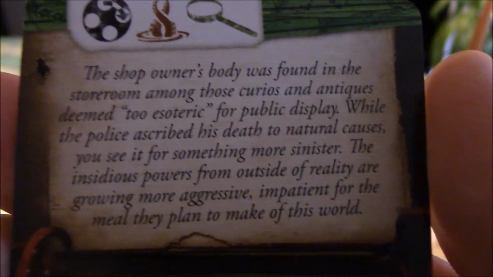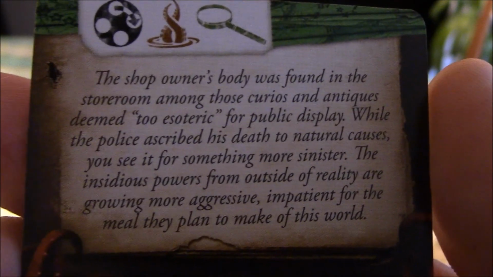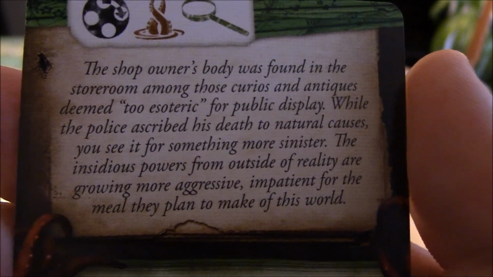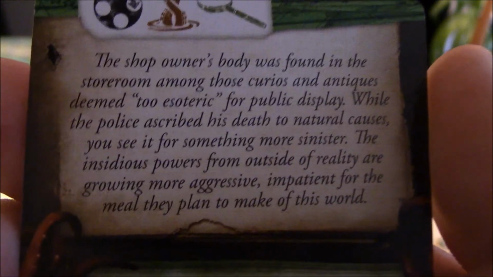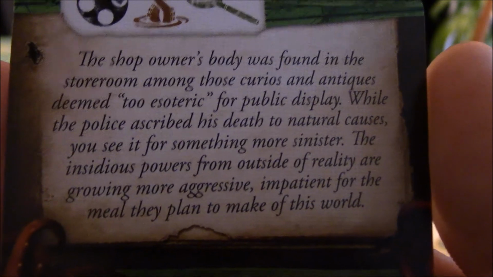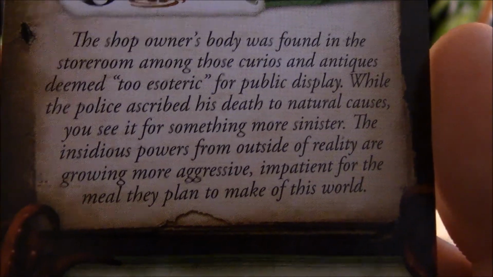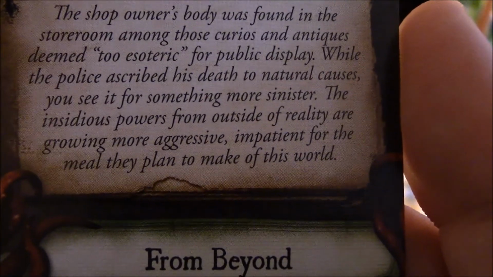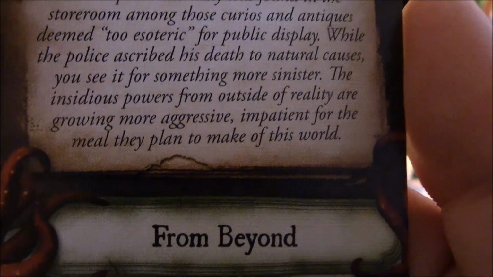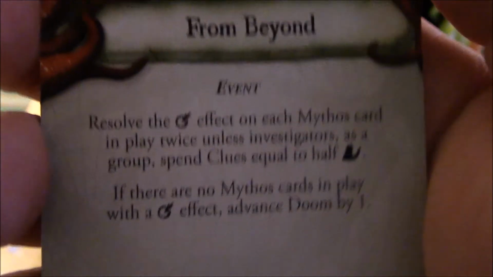The shop owner's body was found in the storeroom among those curious and antiques deemed too esoteric for public display. While the police ascribed his death as natural causes, you see it for something more sinister. The insidious powers from outside of reality are growing more aggressive, impatient for the meal they plan to make of this world from beyond.